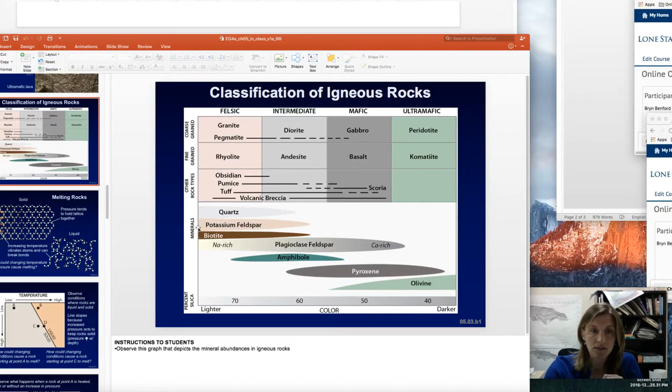And so this will take a little bit of time to think about. The reason these lines extend across is because these rock type names have a range in compositions that go with those names. But for this class, we'll treat scoria as mafic, and tuff, these three, you can just lump them all into felsic. When you're talking about these rocks, though, obsidian is actually made up of a volcano.